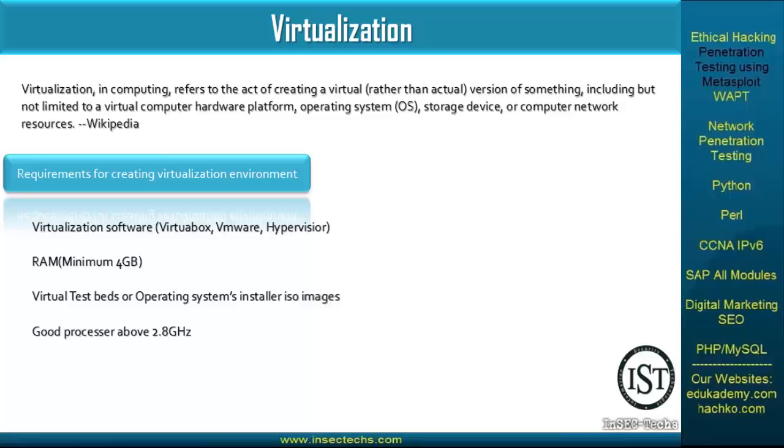The best example is, I want to install two operating systems and I need to work on these two operating systems simultaneously. So the first thing I would need to do is purchase two additional machines so that I can work simultaneously. The main problem here is that the cost of the hardware increases, right? So to reduce that, I need to use virtualization so that I can share complete hardware resources.